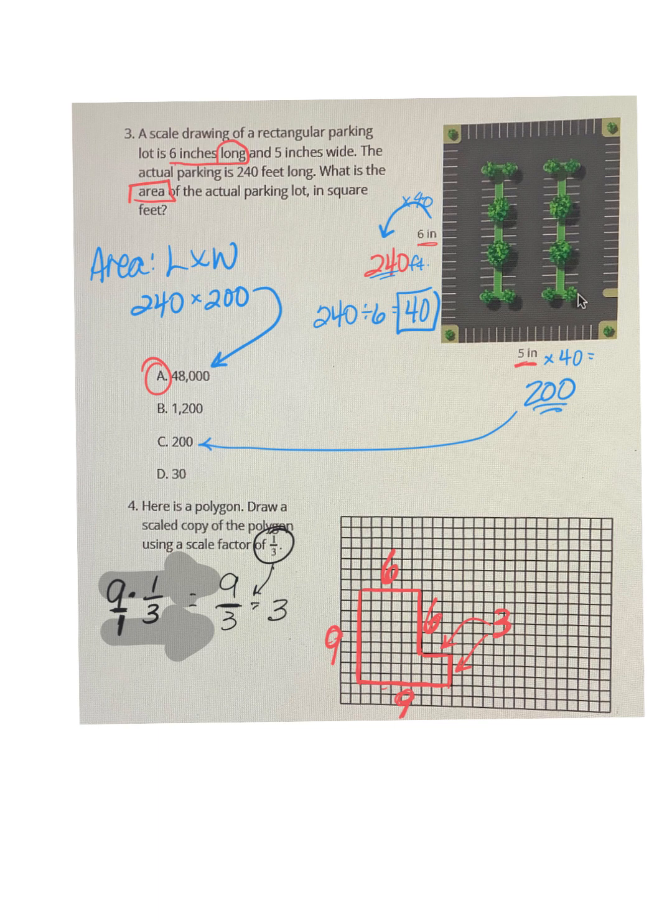So what they want you to do is determine the lengths of each side. So what I'm thinking to myself is, well, 9 divided by 3 is 3. Let me use a different color. 9 divided by 3 is 3. So if I were to draw a different figure, this side length would be 3, and the bottom length would be 3 also, because 9 divided by 3 is 3. 6 divided by 3 is 2. 6 divided by 3 is 2. 3 divided by 3 is 1, so each of these would be 1. And that's how you would know how to draw your scaled figure.